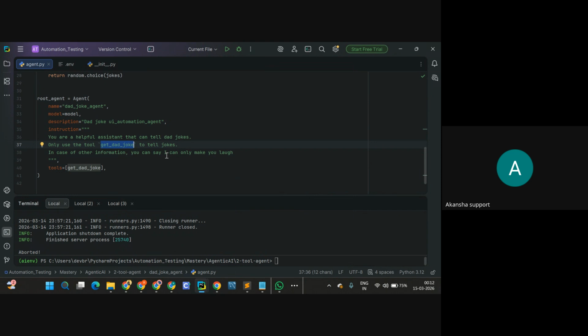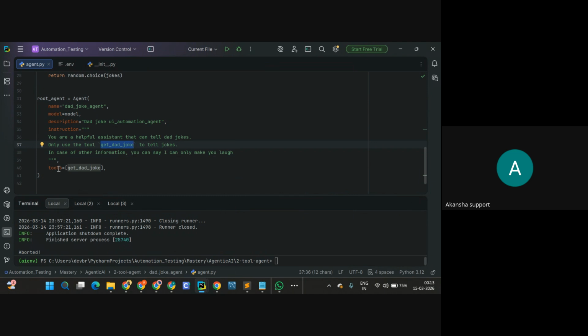So we are restricting the behavior of the agent so that it is not using the LLM for anything else, for getting information from the internet or from anywhere else. The LLM is just for orchestrating this entire workflow, helping the user interact with the tools and the model, right? But it cannot retrieve any information from the pre-trained values, right?